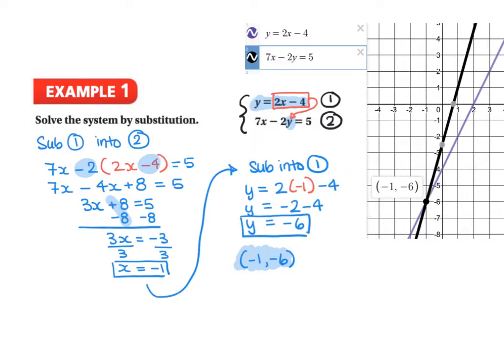So here we can see a screenshot where I took the two lines, so these are equation 1 and equation 2, and I just wrote them into Desmos. What's really nice about Desmos is I don't need to rearrange it. I can just take whatever I see here and put them into Desmos. And I plotted those two lines, and I see that the two lines are intersecting at -1 and -6. So Desmos is a really great way for you guys to do it algebraically, but take the time to double check your work to see if you've got the answer correct.